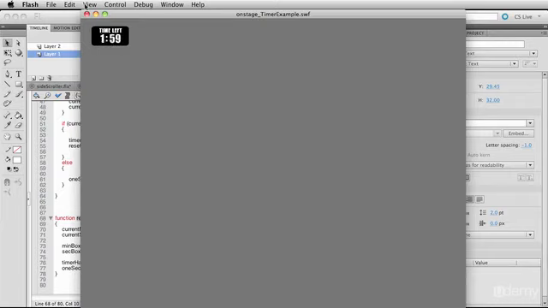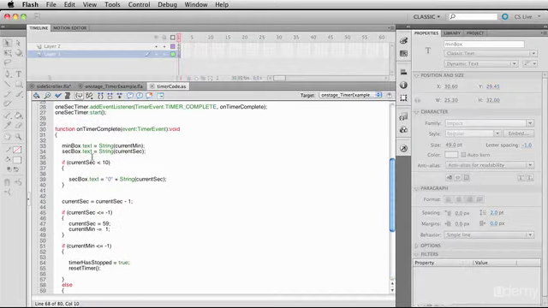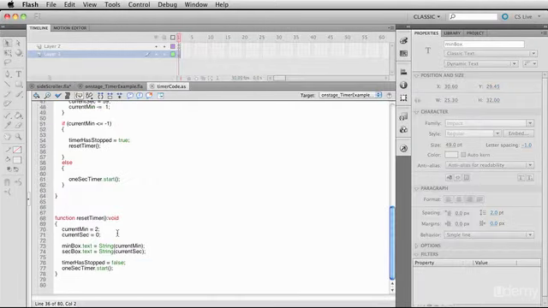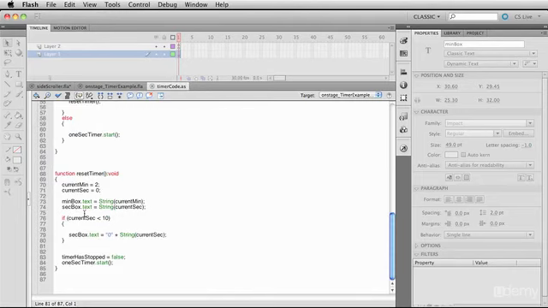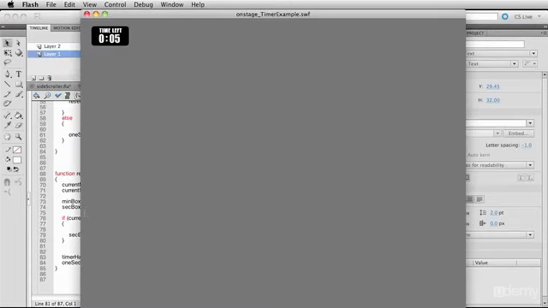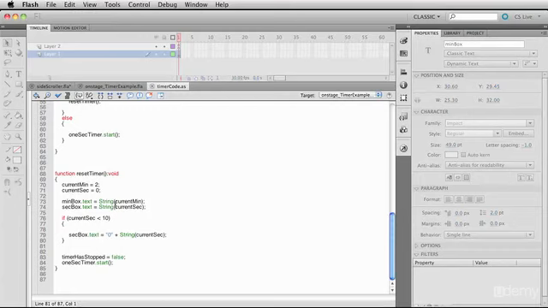There's one little problem. This reset function doesn't have this part of it right here. Okay, so paste that in, and we'll just test it one more time. Make sure we do see that leading 0, and not that it matters too much because, well, there we go. Good to go. Okay, that does it for our on-stage timer.